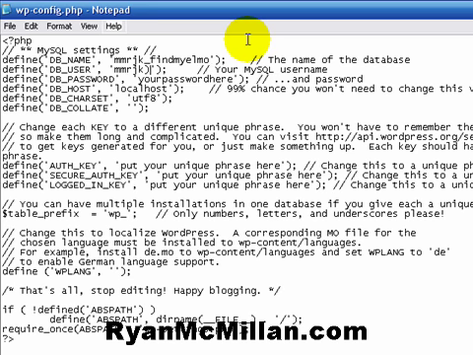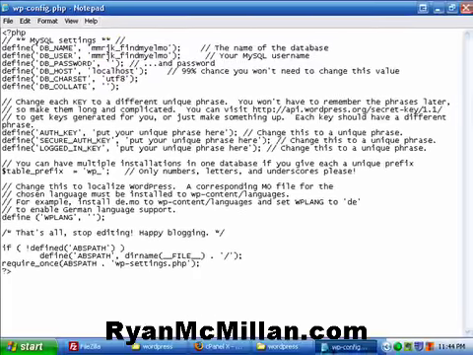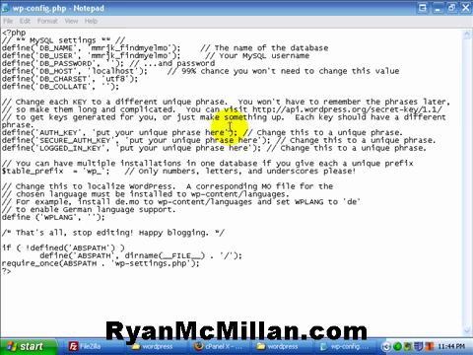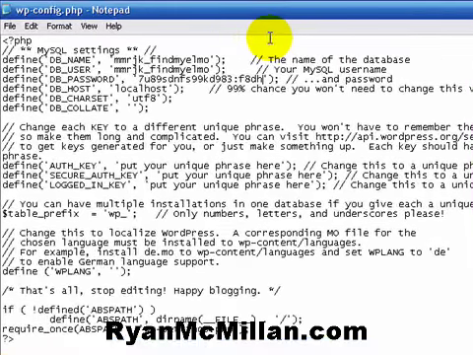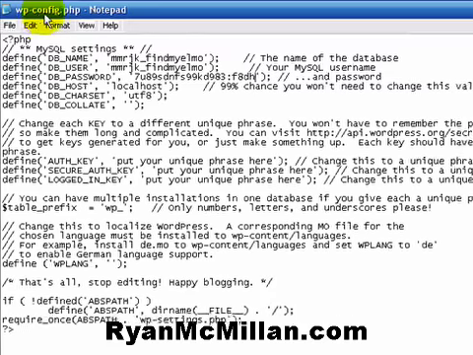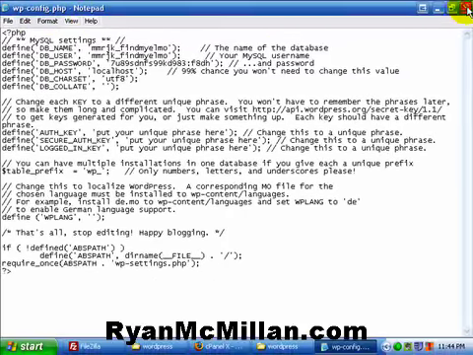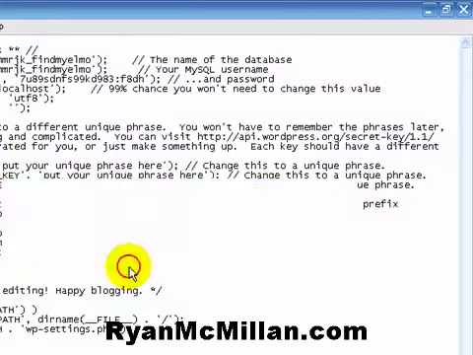Whatever you set it up as, just input that, findmyelmo, and then the password. I'm going to grab the password here from my notes. There we go. And those are the 3 fields you need to edit in the newly created wp-config.php file. I'll just close it, and it asks us if we want to save it. I say yes.